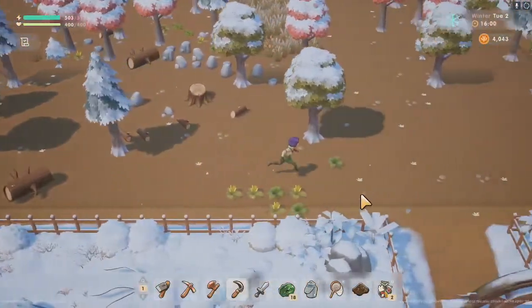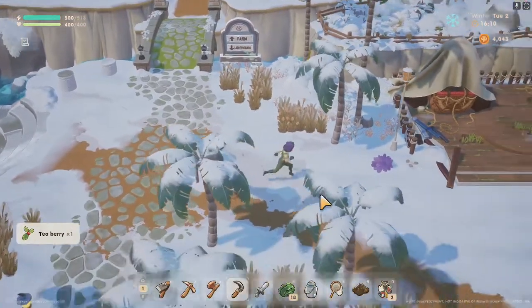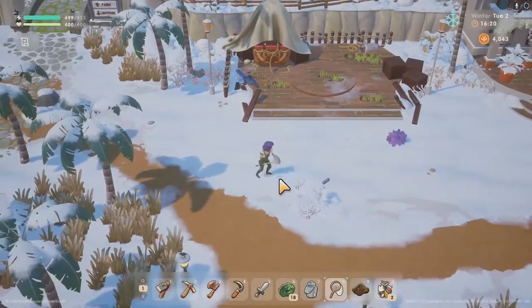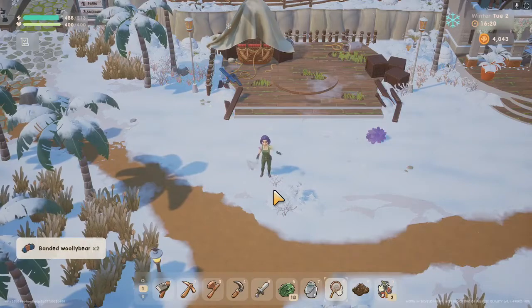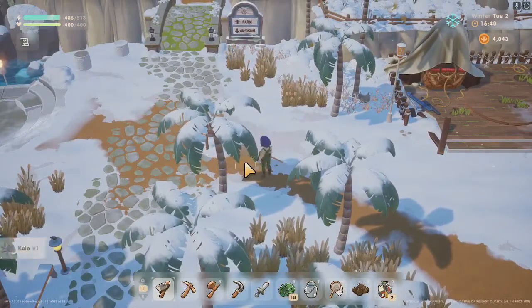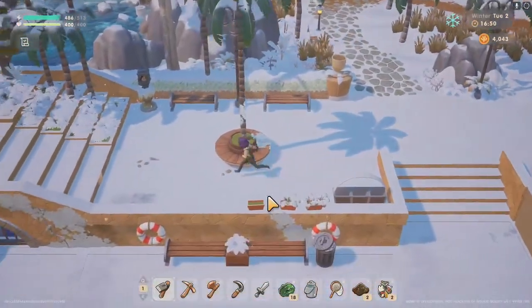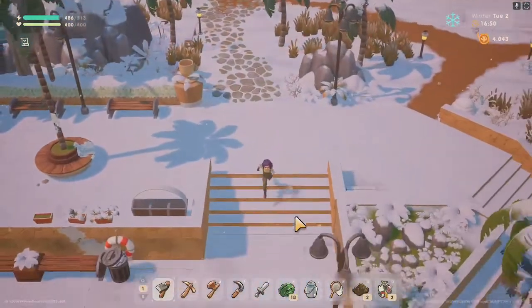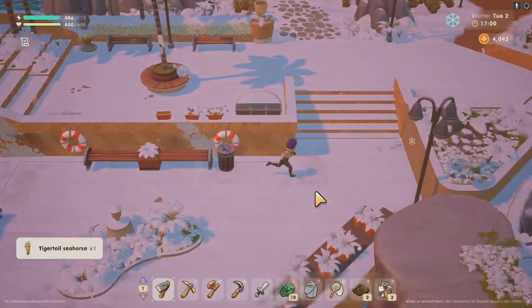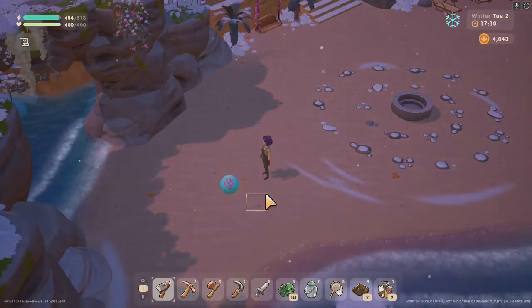Okay, let's go down this way. What about this? Tea berry. A banded woolly bear. Ooh, I think that's a new one. I'm not sure. Tuesday. So after 1800 or 1900, I'm going to look and see if there's a boat by the dock. Tiger tail seahorse. Yeah, I know, I've definitely given one of those. Torn page.